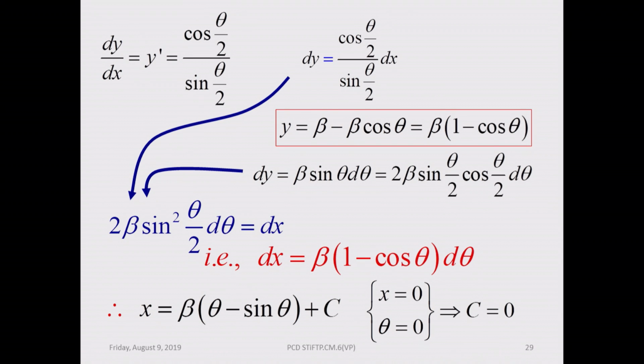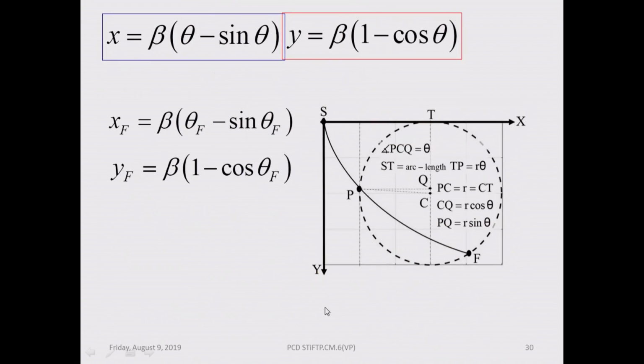You can determine that constant of integration by recognizing that at x equal to 0, theta must be 0. So by putting that condition, you determine what that constant of integration must be, and that constant of integration obviously turns out to be 0. So now you have got the relationships both for x as well as y. So y is in this box, and x is over here with c equal to 0. So you can write x and y, and now you have got a very beautiful relationship.